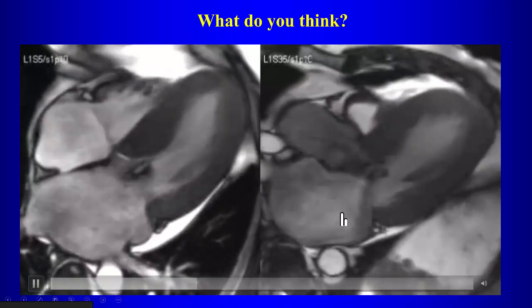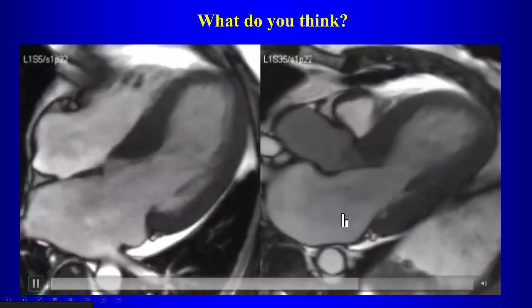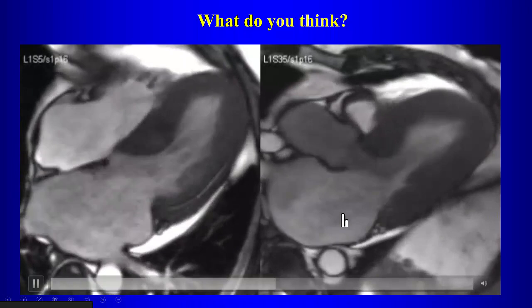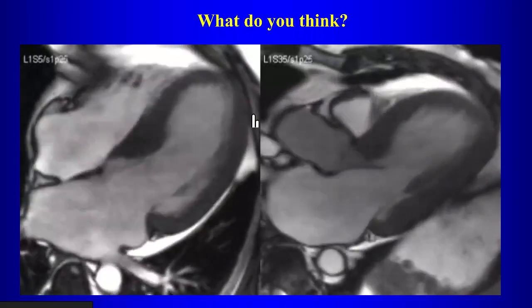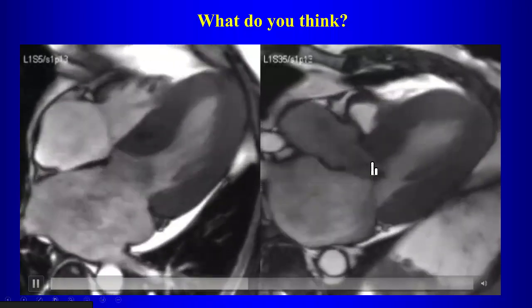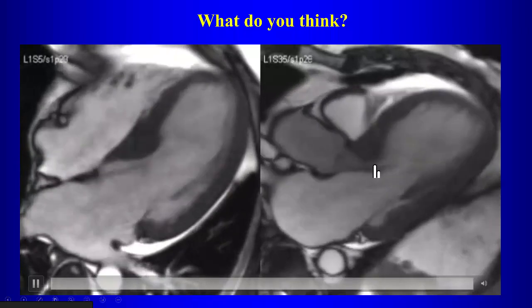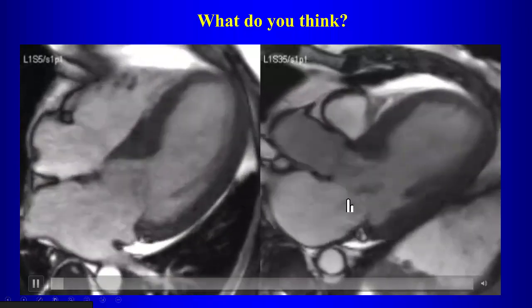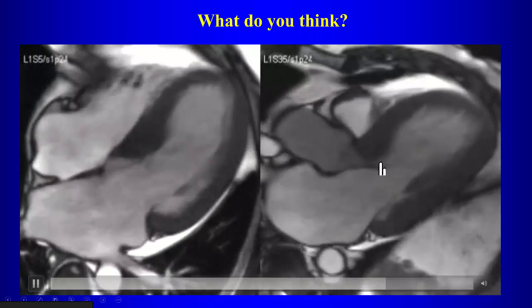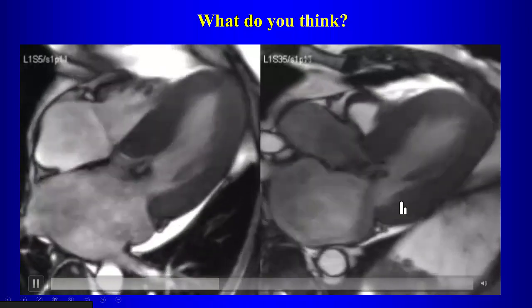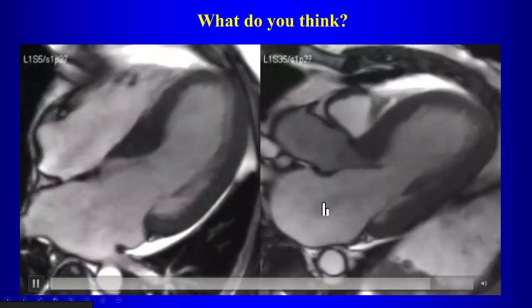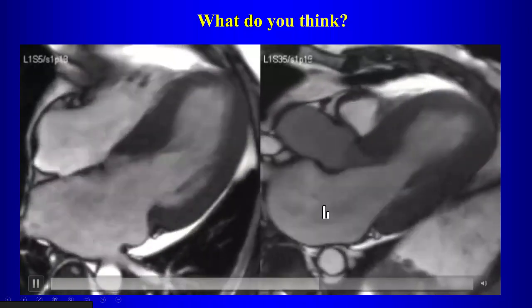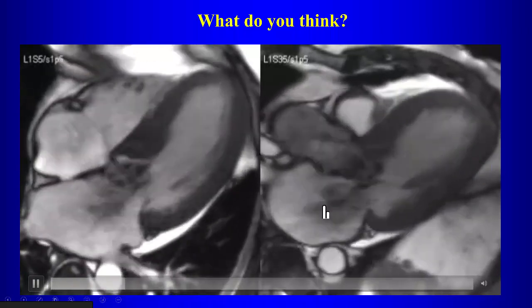Is there any other flow disturbance that you see in systole when the ventricle is contracting? Yeah, along the outflow tract, right here, we also see turbulent flow. That dark signal jet is turbulent flow in that region, right? So that tells us it's high velocity flow there, and there's turbulent flow here, right? So what's going on in this patient now? Is there another abnormality that you see when you look at the myocardium? Do you notice anything else?